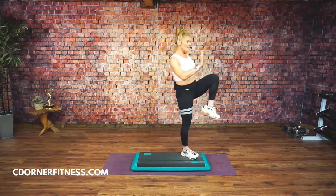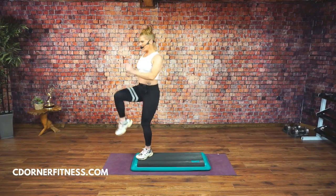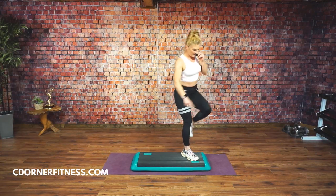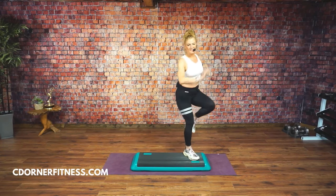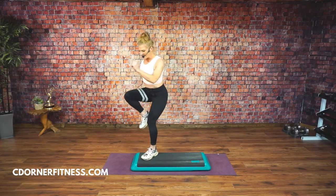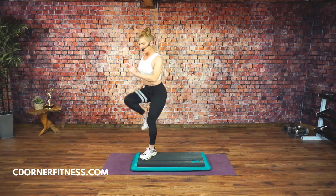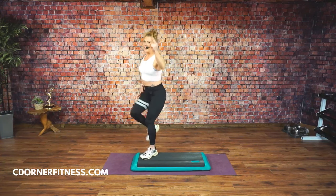Let's take a slow knee to the corner, slow. Step, knee, down, down, step, knee, down, pick it up. Step, knee, walk, walk. Walk, walk, walk, walk. Good, keep going. You're gonna do four more. Three more. Two.